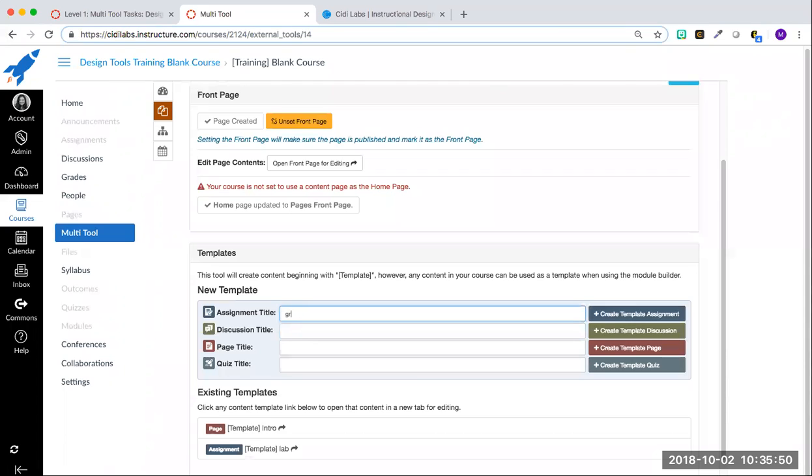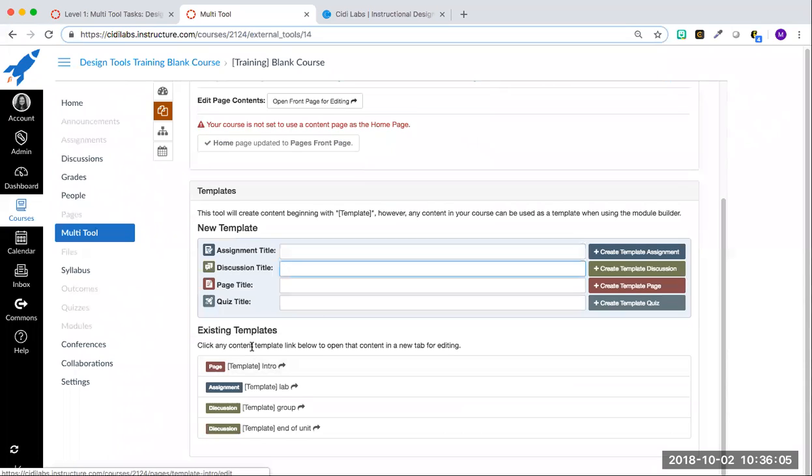Oops, I want that down there in the discussions. And an end of unit quiz. Now, as I added these in, you'll notice that these existing templates have been created down here. And now I can click on these and start building out these templates.